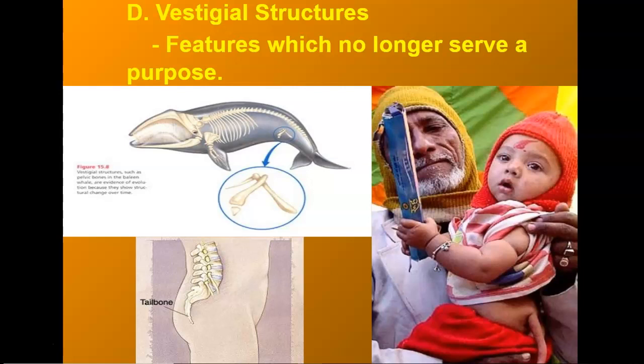The next one is something that you probably are familiar with, but you may just not have known the name before, and that is called a vestigial structure. So a vestigial structure is good evidence for evolution because what it does is it links an organism to its evolutionary past. So what do I mean by that? Well, we all have something called a tailbone or a coccyx, right? And the coccyx is the bone at the end of your spinal column, and you're sitting on it right now. If you're sitting down, it's a little extension off of your vertebrae called the coccyx.